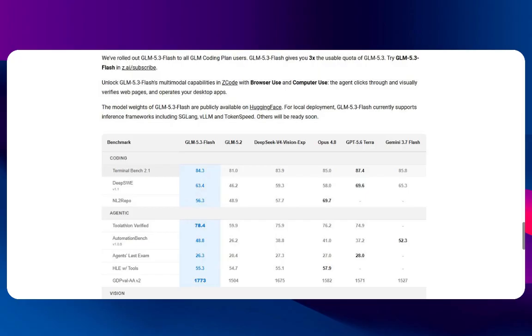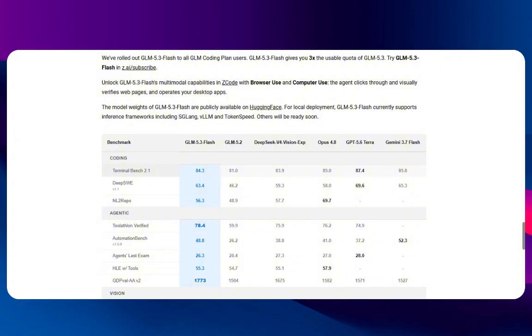And this is exactly the kind of benchmark that matters for agentic AI. Because the future isn't just going to be asking AI a question, it's going to be open these files, search the web, use this API, analyze the information, make the changes, check your work, and then continue. That's an agent, and GLM 5.3 Flash is clearly being built for that world.